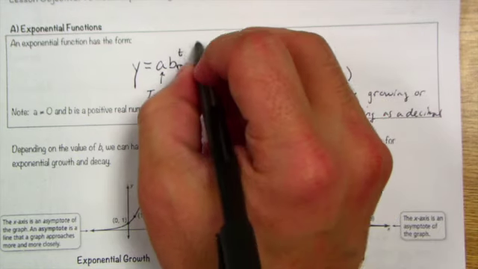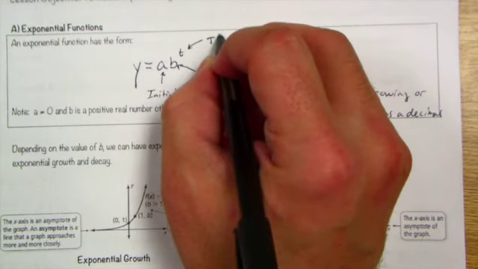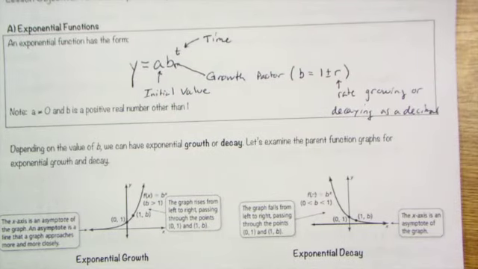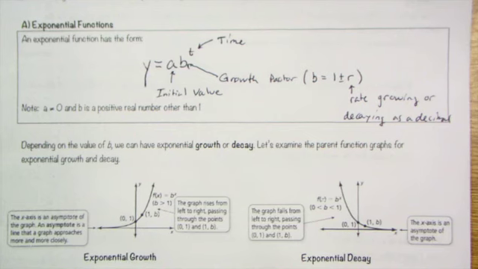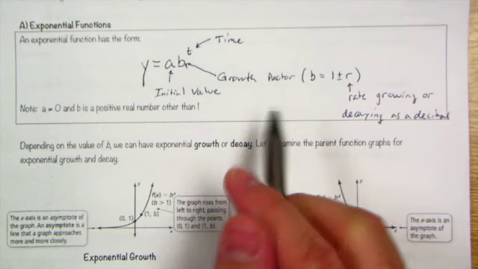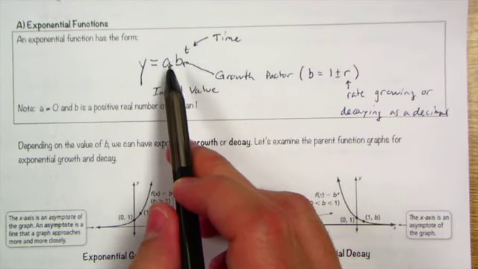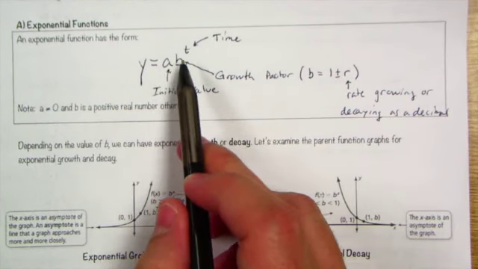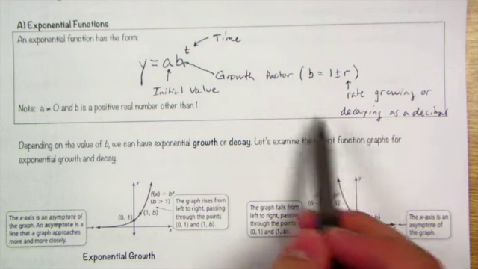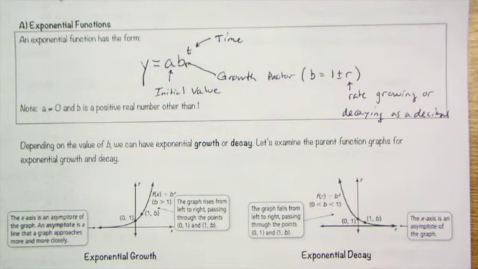And then obviously t is pretty universal here. T is going to serve as time, and it could be any time, hours, days, whatever the problem defines. So that's what everything looks like. You may have seen something similar to this, but the initial value is something new. This whole growth factor idea is what we're going to talk about first here.